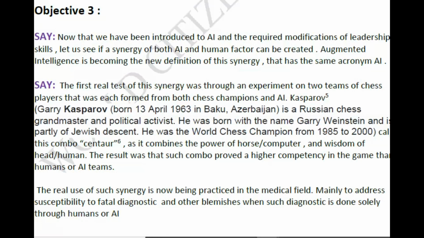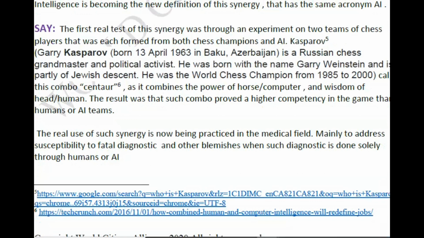we have 2 world champions, and now we ask them to look at how we combine the technical and mechanical ability to play chess, a machine playing chess, and the wisdom of a human playing chess. And so what we've discovered was that when we put these 2 teams together, these 2 players, they were able to outsmart the game more so than just AI teams could. So it's really kind of interesting.